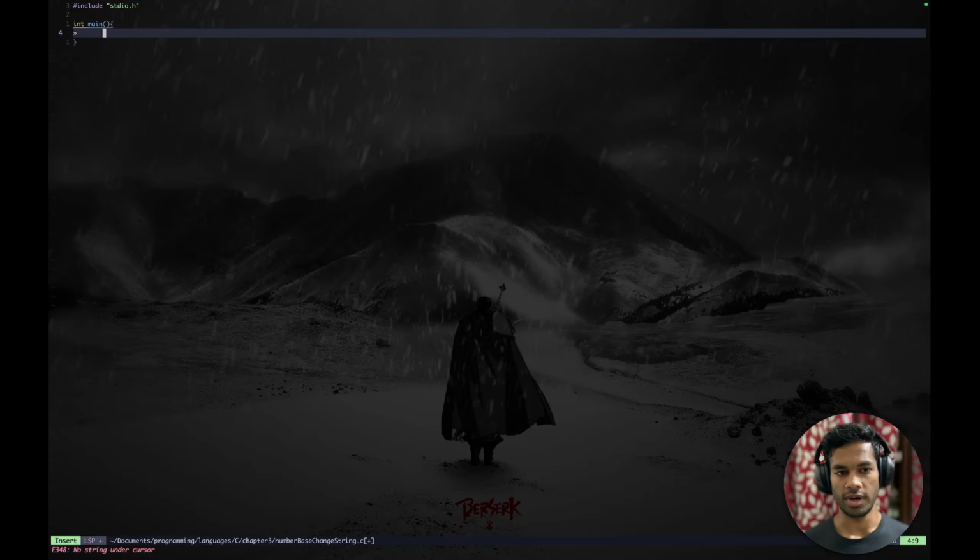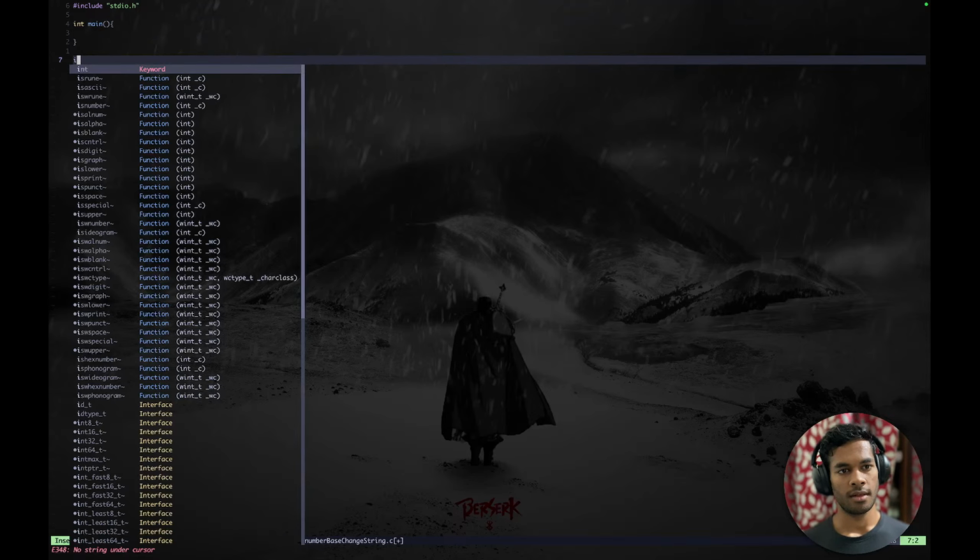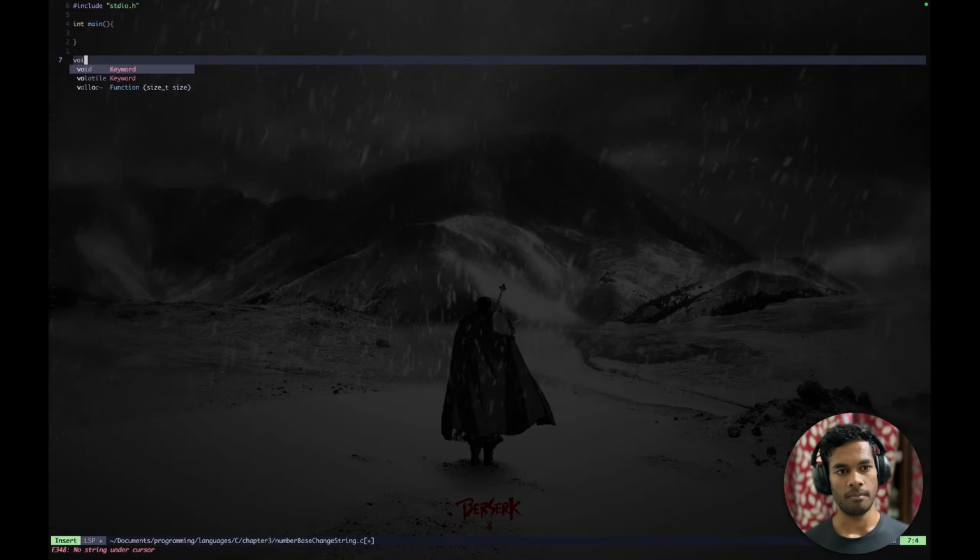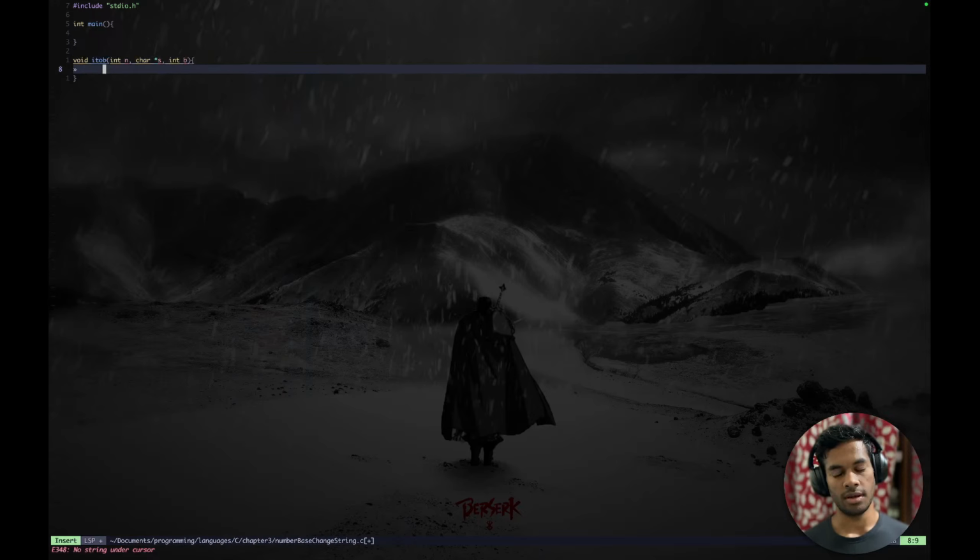No void here. This function will not return anything, and it will be itob. It will take in an integer n and a char pointer s and an integer base b, and then it will start looping.